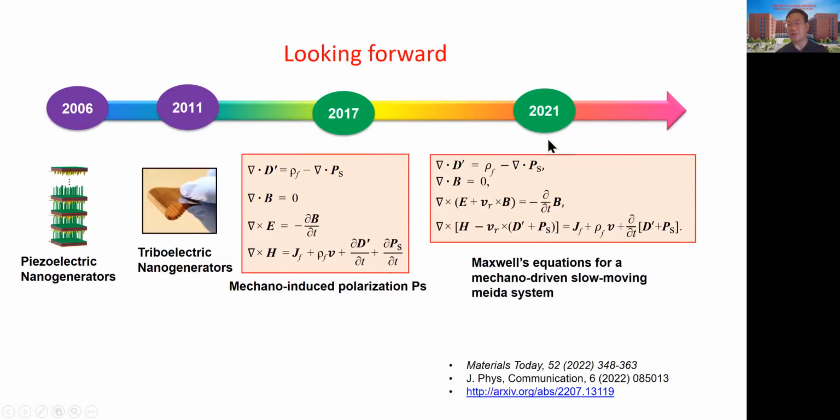Then last year we introduced this into the fully integrated Maxwell equation for mechano-driven system and included our recent work. I think this is more comprehensive, and includes everything. It looks complicated, but it can solve the problem for reality. Sometimes people put this equation too simply, but for the calculation it could be difficult or impossible if you consider the full boundary conditions as we present over here.